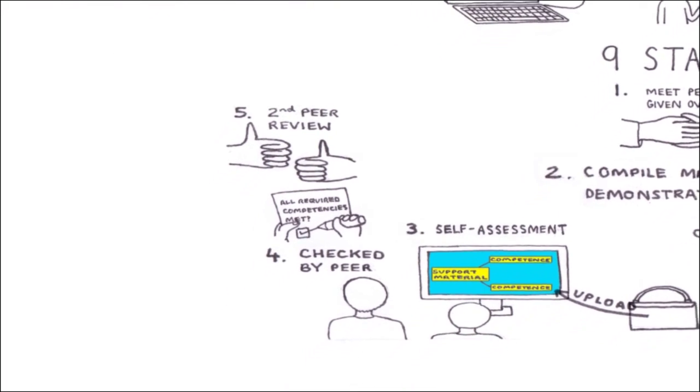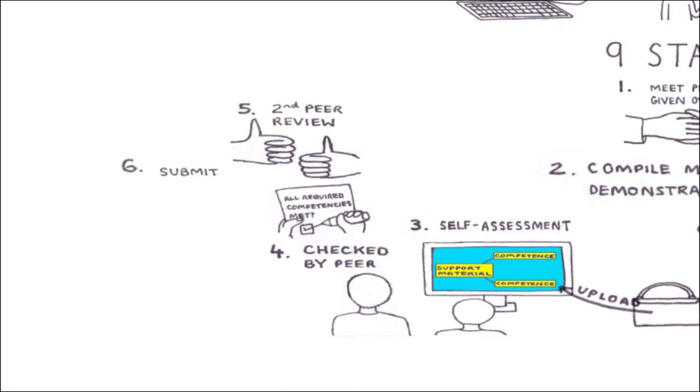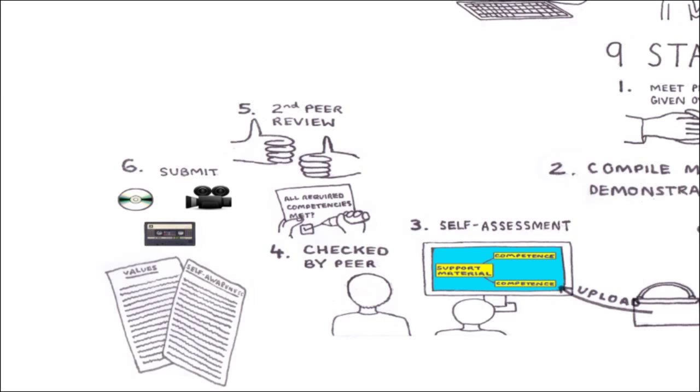Stage 6. Then, you will be required to submit 2 critical reflections on your professional practice: a self-awareness statement that identifies your strengths and development needs, and a value statement that identifies the impact and influence of your own values on your practice. This can be uploaded as audio, video, or text files.